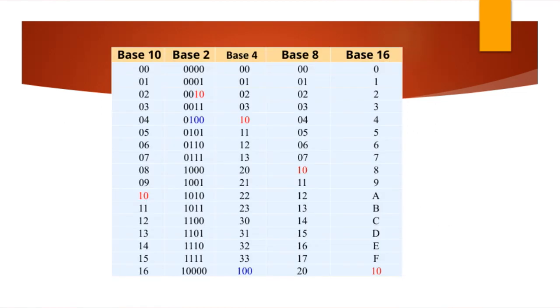Here, we see how numbers look across different bases, from the familiar base 10 to binary, quaternary, octal, and hexadecimal. Each column shows the same value, just expressed in a different system. Notice how binary uses only zeros and ones, while hexadecimal goes up to the letter F to represent values beyond 9. This table helps us understand how computers and digital systems represent numbers in ways that are efficient for their design. It's a key step in decoding how data really works behind the scenes.